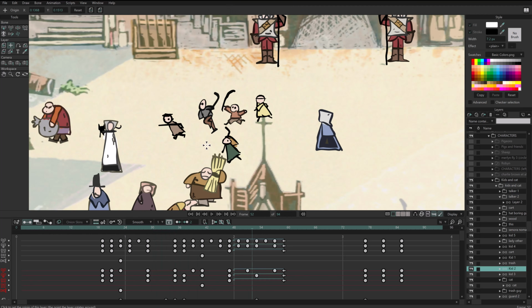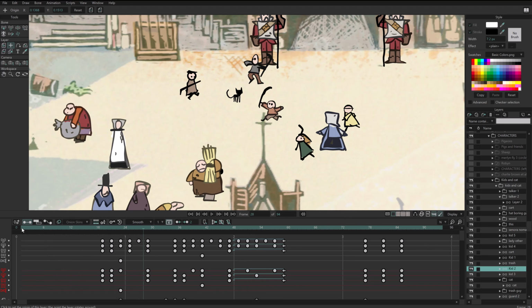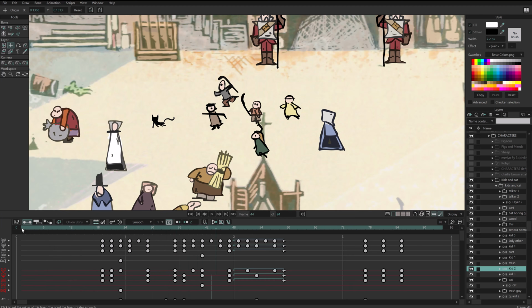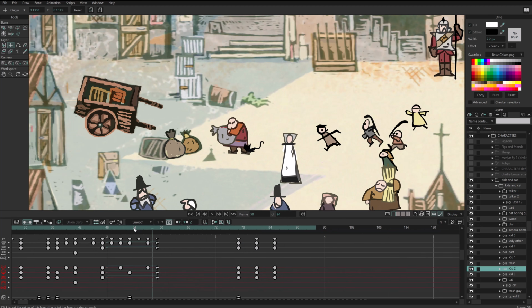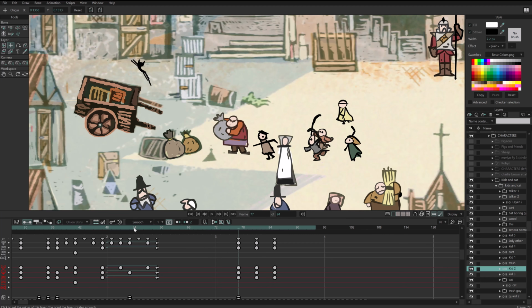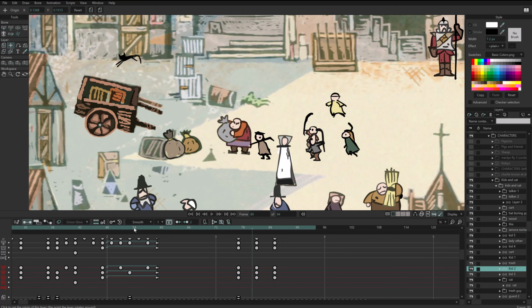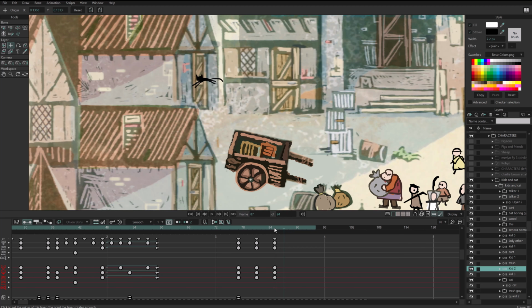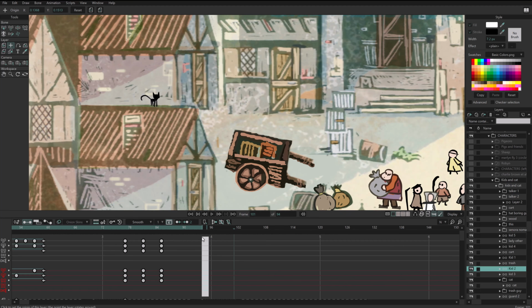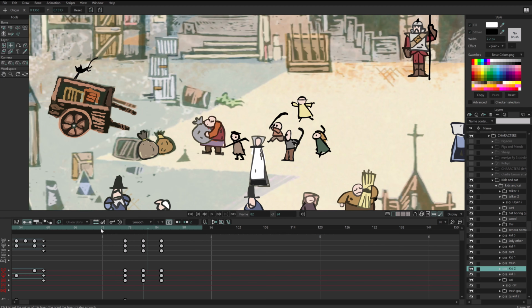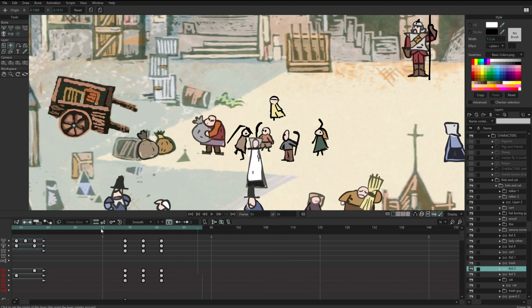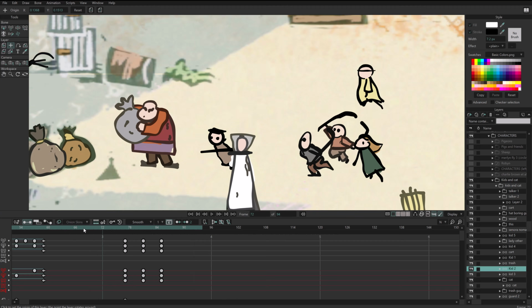I know someone in the comments said this is not nice, they are trying to hit the cat, and that's totally true. It's not nice, and that is why, if you look at the scene, the cat escapes and doesn't receive any hit and just goes on top of the roof, and after the scene ends it just looks back. The kids are very frustrated because they couldn't hit it. Actually, look at this one, he's very frustrated.